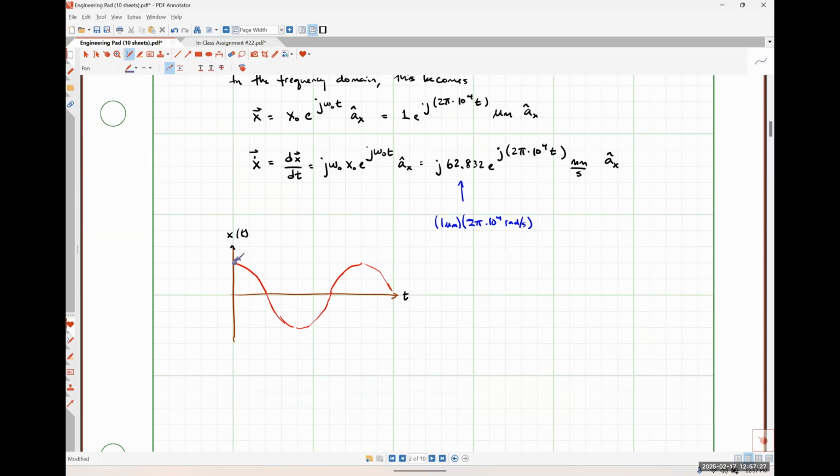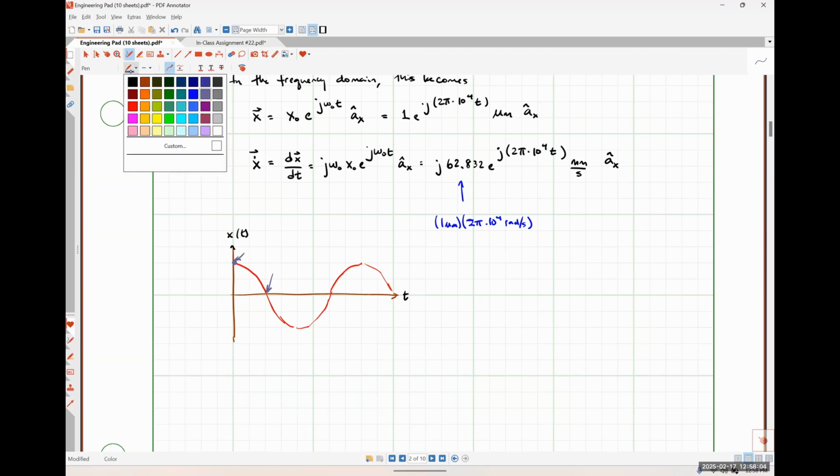Similarly, when I'm looking at this point right here, where it's transitioning through a positive displacement to a negative displacement, I'm at my fastest velocity because my displacement is changing by the largest amount. Okay, so our velocity is just a 90-degree phase shift. It's going to look sinusoidal like this, but it is going to be shifted to the right by 90 degrees.